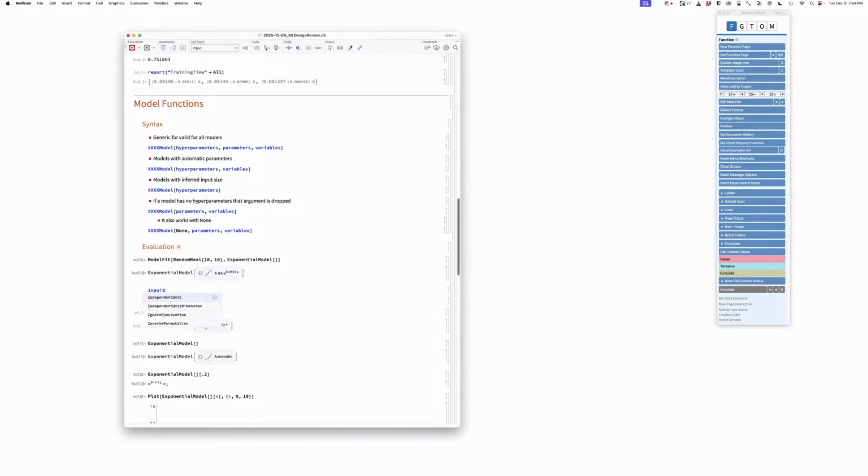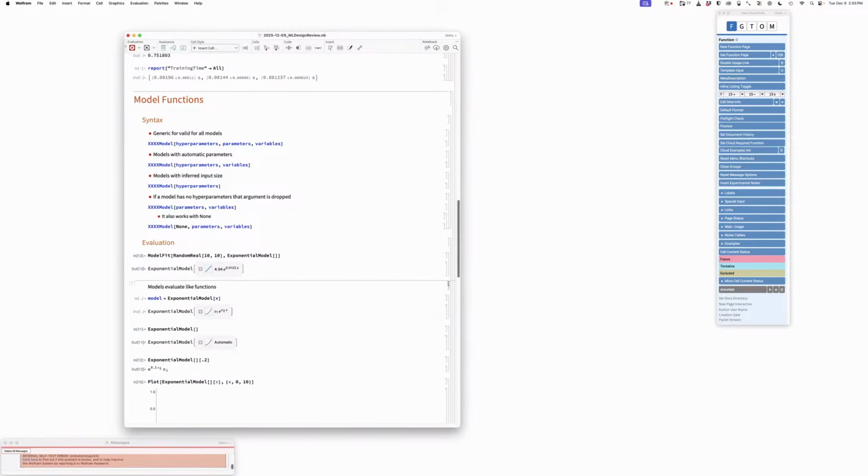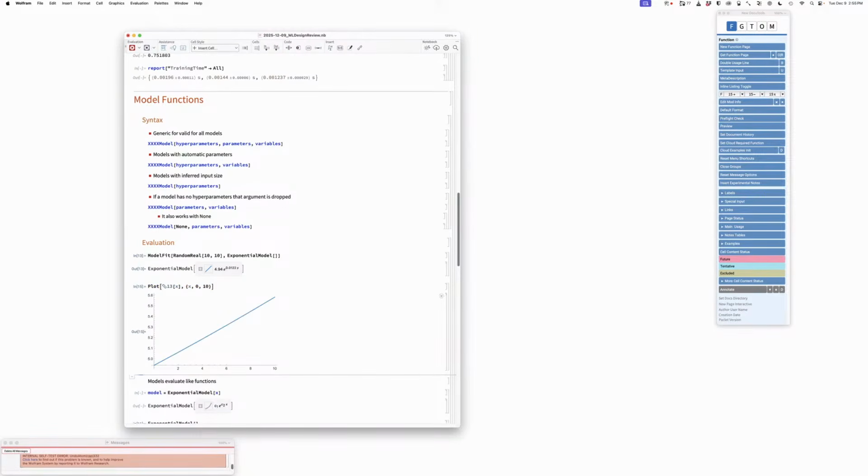If I look at the input form, I get an error message. It's a front end one. Now this model, if I say plot %13 of x, x from 0 to 10, I get a result.